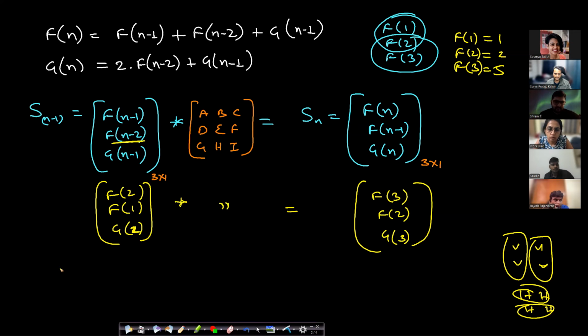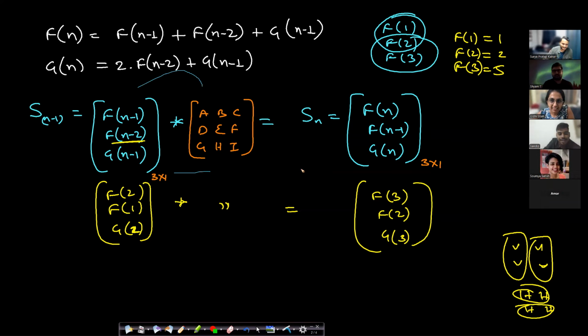So Surya, when we are multiplying these two matrices, the number of rows for the second matrix should be the same as the number of columns here, right? Sandeep will explain this. You have written m in the second place. Just write m in the beginning, and f of n minus 1 and f of n minus 2 in the second place. Whatever feels feasible to you, you tweak it so that it comes out to be a square matrix. So in the middle, there will always be a square matrix.